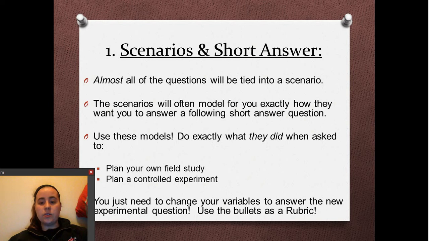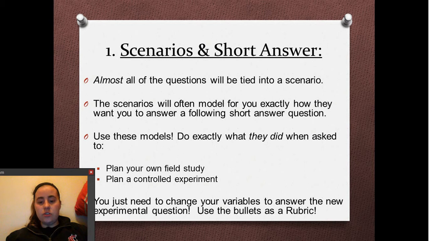One thing you should do is use these models to help you when you're planning your experiments or when you're planning a field study or other sorts of scenarios that you're presented with, and do exactly what they did. So list out the numbers that they did, write the similar wording that they did, but what you need to be careful of and remember is that you have to change your variables. You can't just copy down what they wrote because that's not going to get you a correct answer. That's going to be a copying of something else. So you need to think about what are they asking me and how can I substitute what I need to find out into what they have already done.